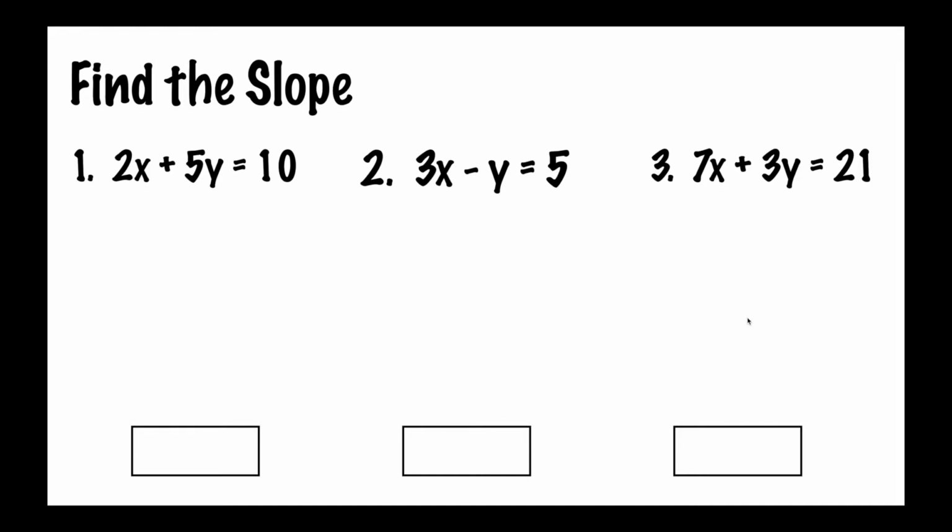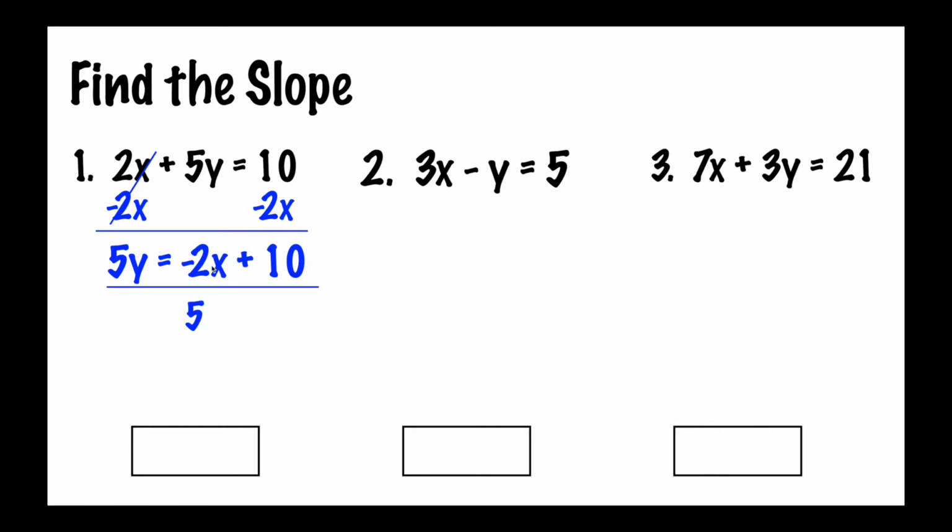In this slide, we're going to find the slope. Now, to find the slope in these, the best way to do it is to put everything back into slope-intercept form and identify it from there. So in example number 1, what we'll do is subtract 2x on each side. Now we're going to be left with 5y is equal to, these don't combine, 10 minus 2x. They are not like terms, so I have to leave it as negative 2x plus 10. Technically, those can be in either order, but really we should put the x value first.